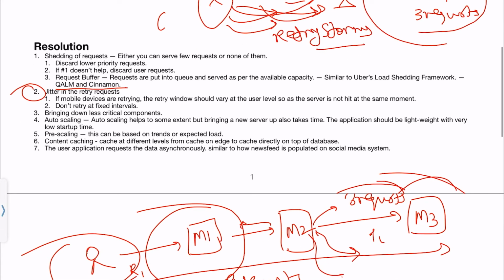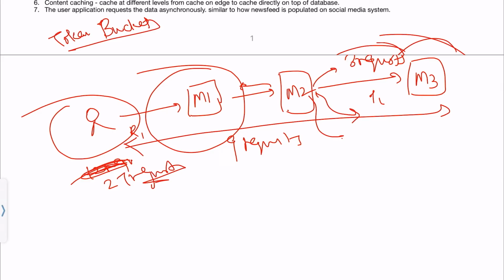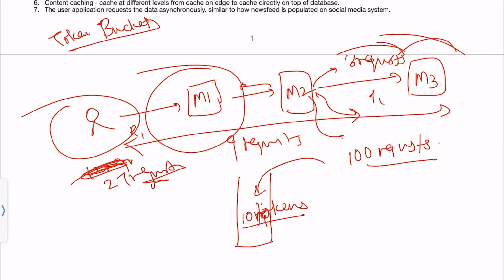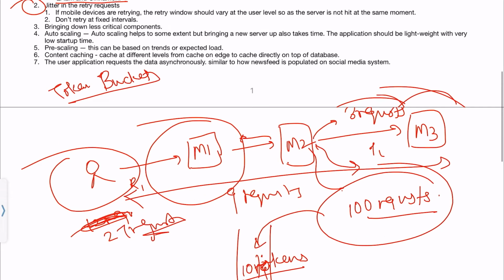So how can you do it? There are multiple things. First thing is to use something called a token bucket. This is based on the concept of how many requests are successful, and depending on that you fill the bucket with tokens. Let's say this is your bucket, it has 10 tokens, and every time a request fails you reduce the token. And how will you increase the token? Let's say if 100 requests are successful, then you will increase the token. This is a configured value. You can configure that as per the use case or the application behavior. But the token bucket works on the concept that the number of requests sent across these microservices are not bombarded. So that's what we have to do.